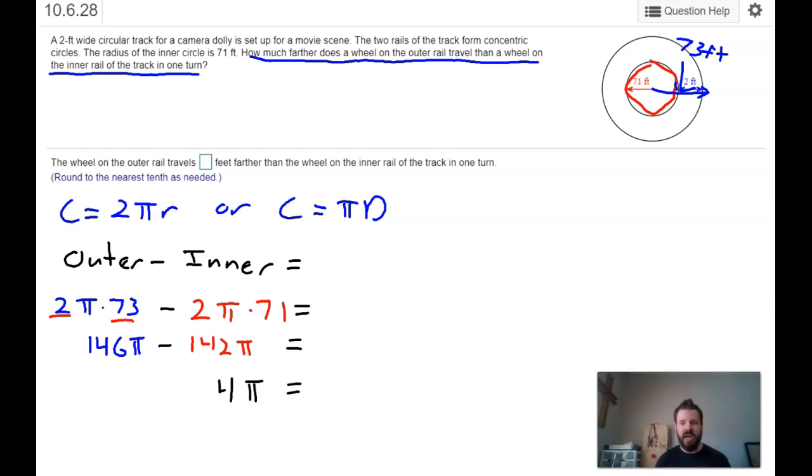And then to finish this off, this one says round to the nearest tenth is needed. Typically, in real world problems, we do want to round this at the end. So what I'll do is the actual multiplication on the calculator. I'll say 4 times the pi button. You can use 3.14 if you want to. But anyways, 4 pi is 12.56, and we want the tenth, so we'll say 12.6. That'll be what I plug into my answer box here.